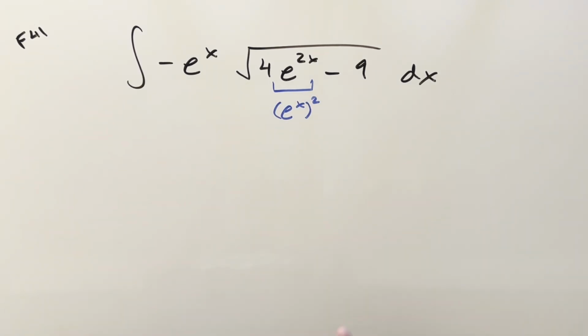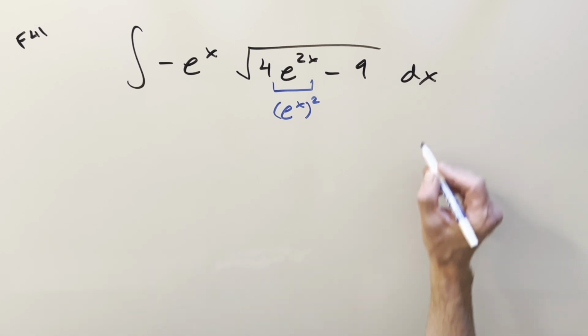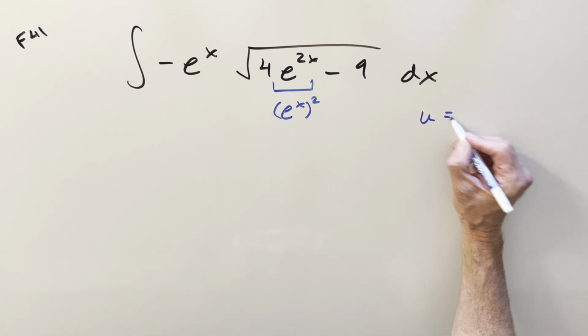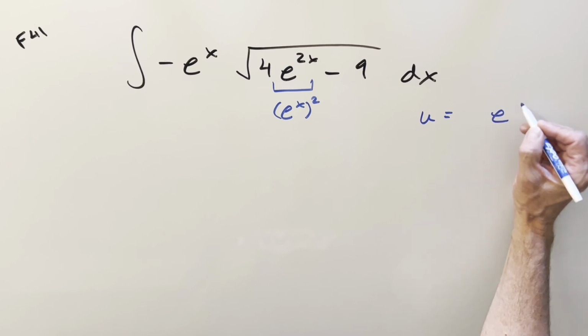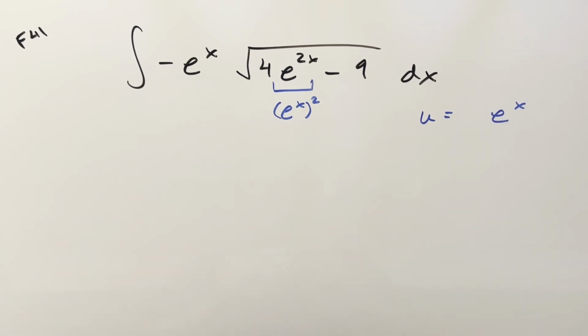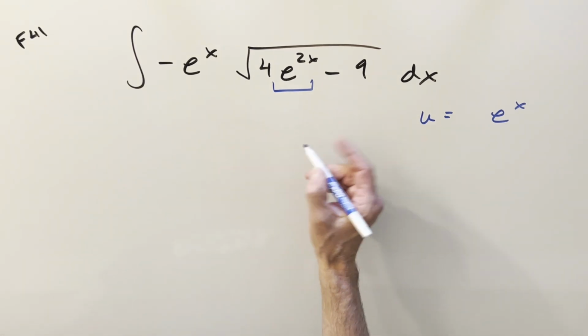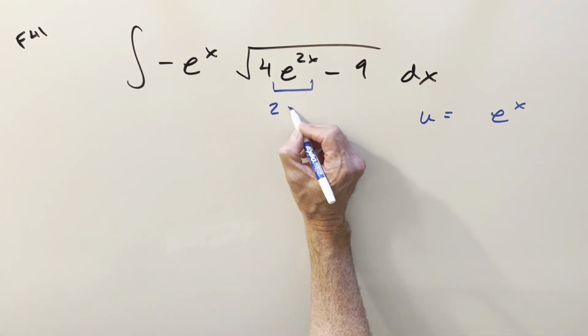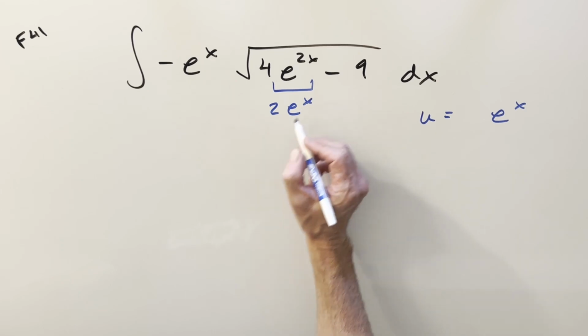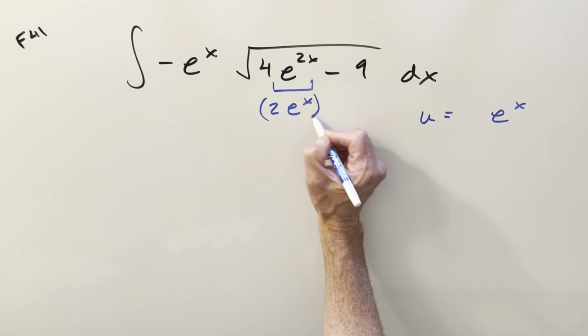So you could actually combine it all into one. I'm not going to do that. I think maybe it's clearer if we do it one at a time. So we can set up a u substitution for just e to the x. But you know what? Because 4 is a perfect square, I think it's going to help us out if we do this a little differently. So instead of doing it this way, we can write this expression as 2 times e to the x all squared.